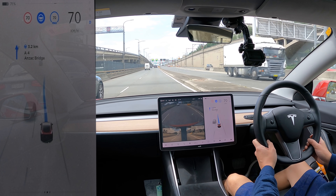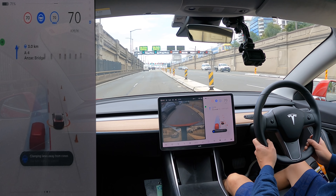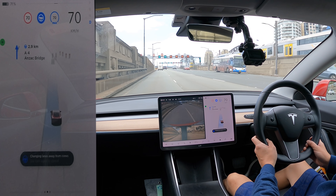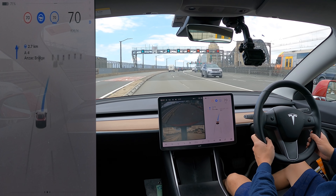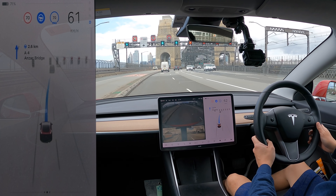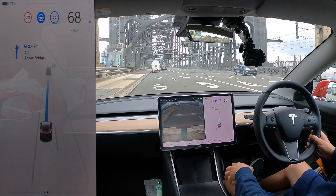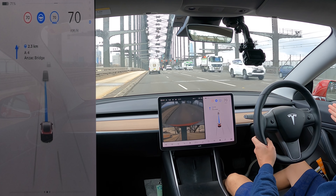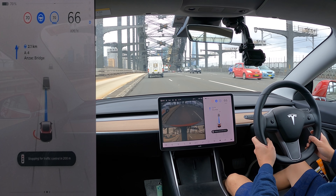The lane markings do change depending on the time of day on the Sydney Harbour Bridge. I'd prefer to be in this left lane if I'm on the bridge. There was a forward collision warning — but it just didn't disengage autopilot, kept going with the blue line, which is interesting. I wouldn't be in the right lane because there's an oncoming traffic lane right next to it with no barrier, so I'd prefer this lane for some sense of security.